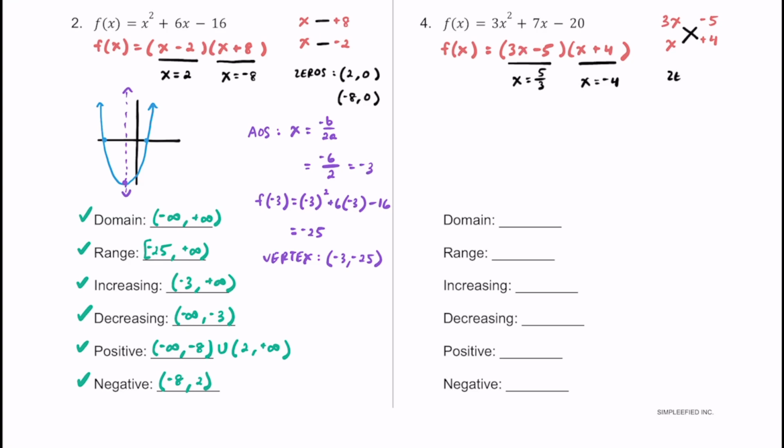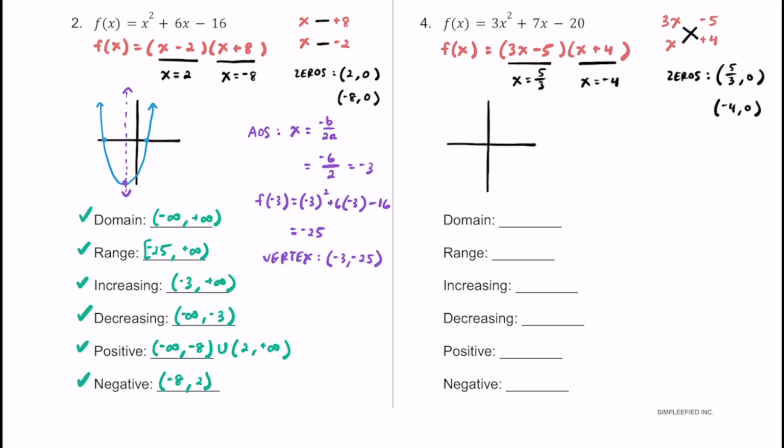So what are the zeros or the x-intercepts here? One of them is going to be 5/3, comma 0, and the other one is going to be negative 4, comma 0. Those would be the two x-intercepts. So we want to just make a rough sketch so you can see what this visually looks like. Again, a is equal to 1, so we don't have to worry about that.